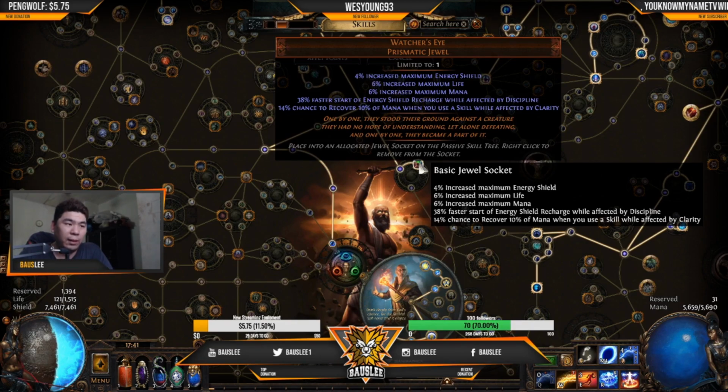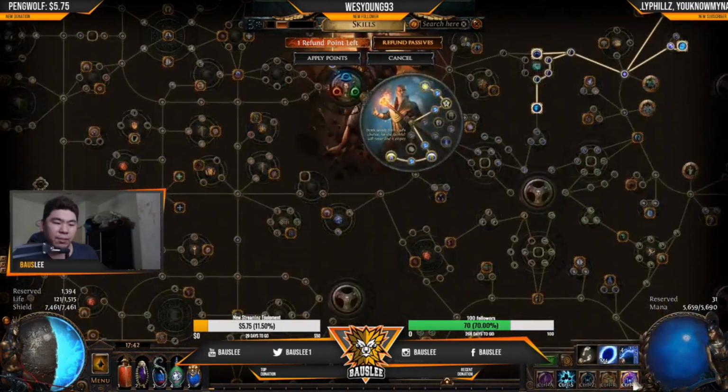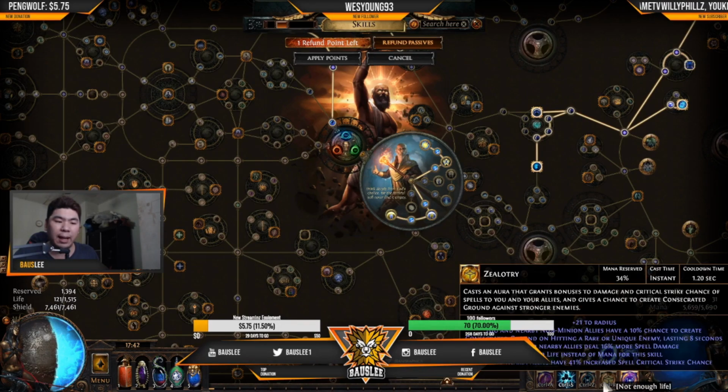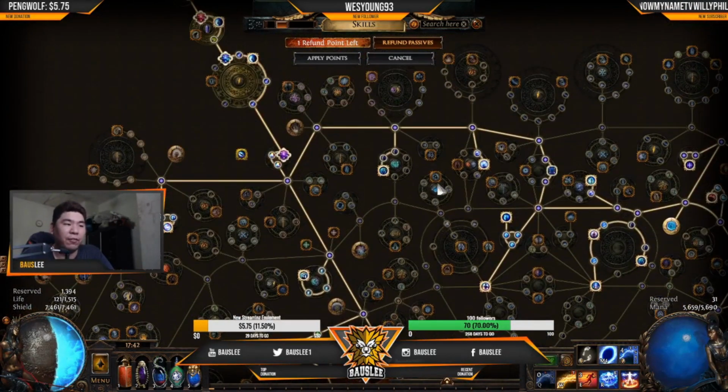It syncs pretty well. The auras I'm running right now will be Wrath, Discipline, and Zealotry. So Discipline gives me a lot of energy shield, Wrath gives me lightning damage, and Zealotry gives me more spell damage, and also it gives spell crit chance as well. Okay, so I'm running those three auras for damage.